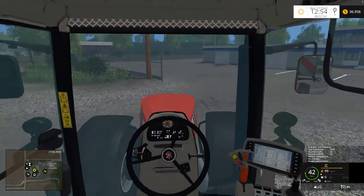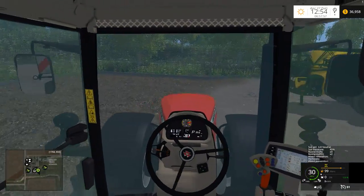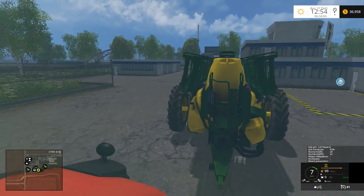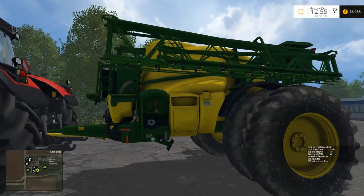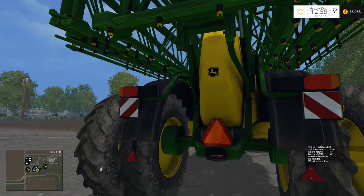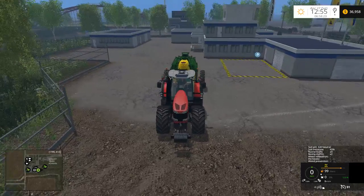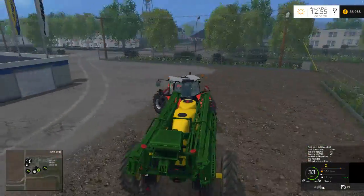All right, let's pick up the sprayer. I'll show you what it looks like. It's actually a pretty nice little sprayer. There we go. Perfect. So this is what it looks like. John Deere sprayer. I think it's a reskin of one from 2013, but it actually looks pretty nice. It's one of the nicer ones out there. I can't remember how well it works, but I seem to recall it working fairly well. But it's nice. It's a 40-meter sprayer, I should say.